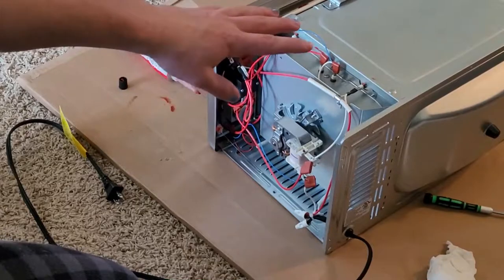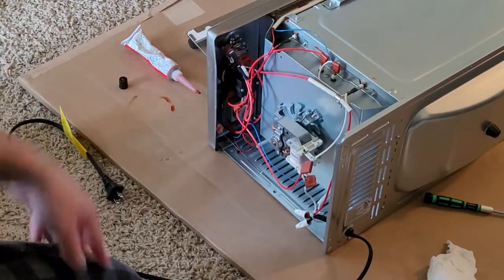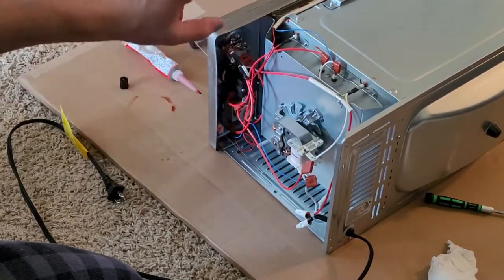We got all the sealant added, so now we're going to take all the wires off here so we can start figuring out where the relays go and start putting all that together.